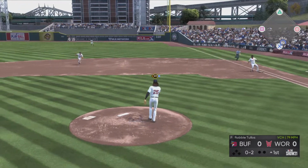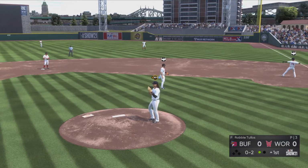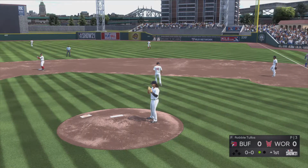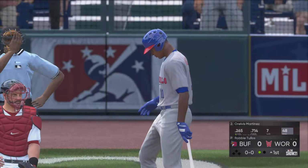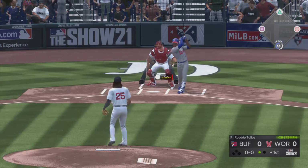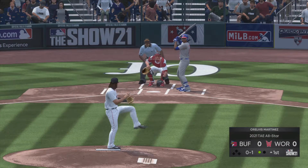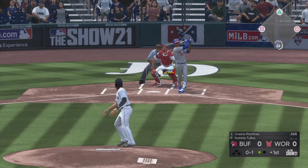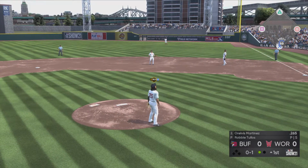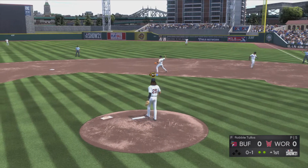Chop toward the second baseman. Knee high, he barehands it. How about that? Now to the plate, Orelvis Martinez. Hit on the ground down the first baseline. This gets foul, it's 0-1. We'll be in the 80s later this afternoon, but for now, 79 degrees at first pitch. And there's out number 2.